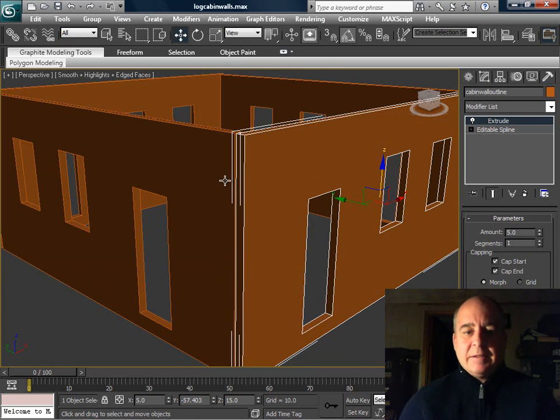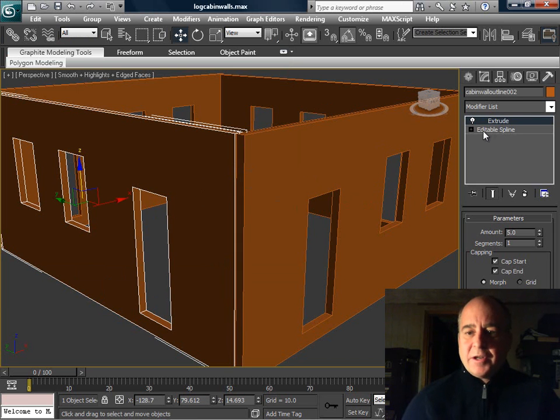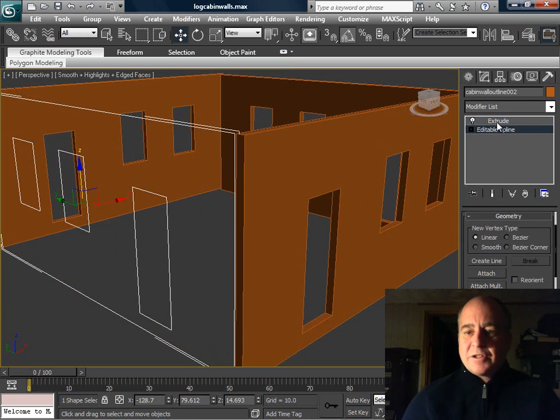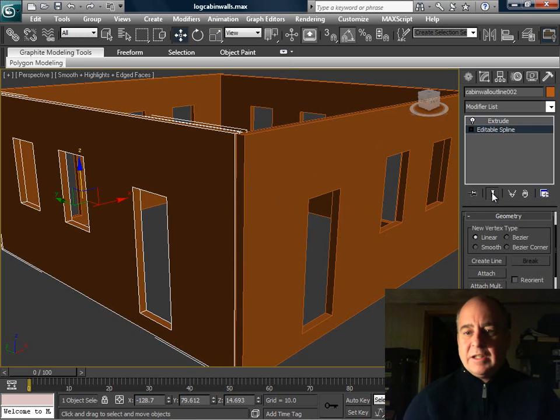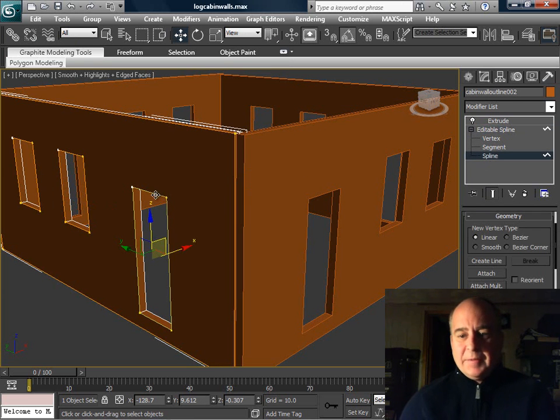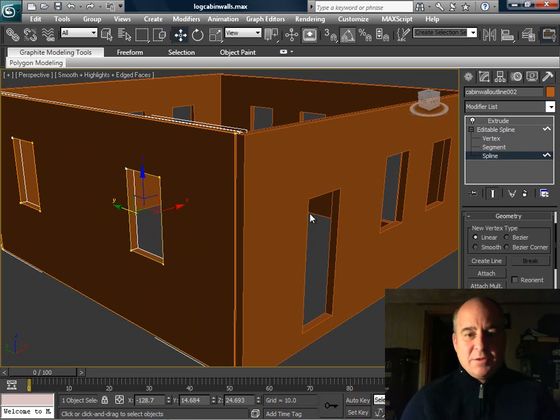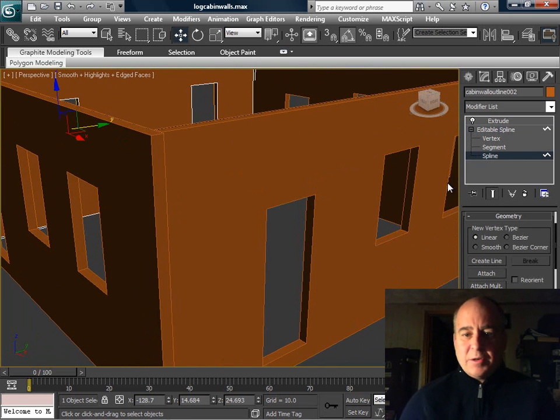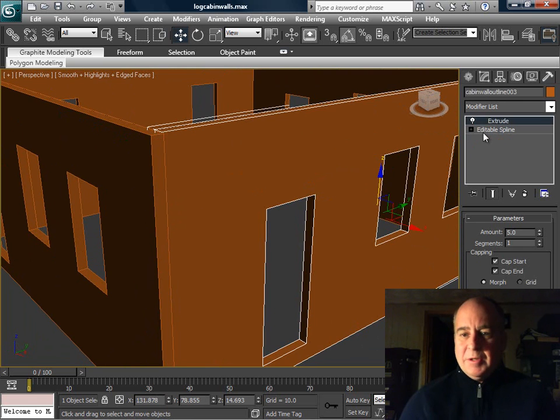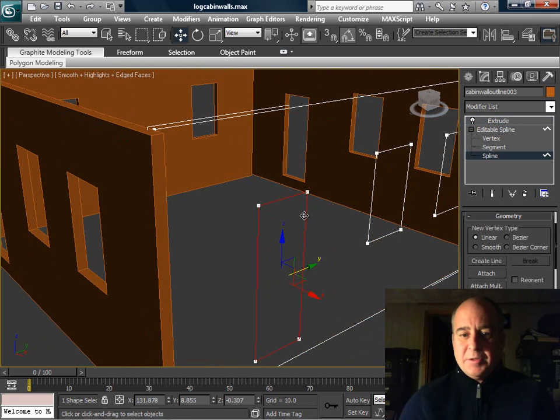So if I go in here, I don't want a door on this side, so I go into the Editable Spline. Now I lost my extrude, and you can keep that on if you hit the show end result toggle. See that? And if you open up the plus and hit spline, you can actually go in there and select the splines and delete them. There's the door gone. You can actually select the window and move it left and right. Pretty cool, eh? Same as this one, so we can go over here, and you can do this for any building. I'm an engineer, and I've been doing this for years for architectural.